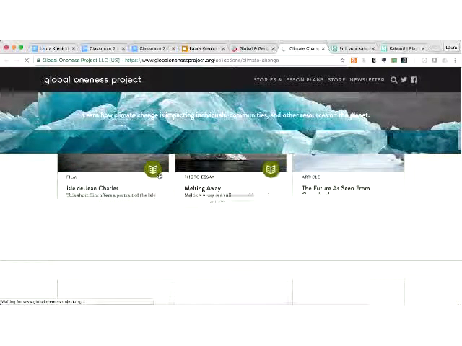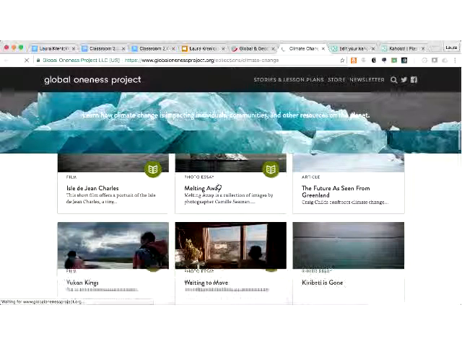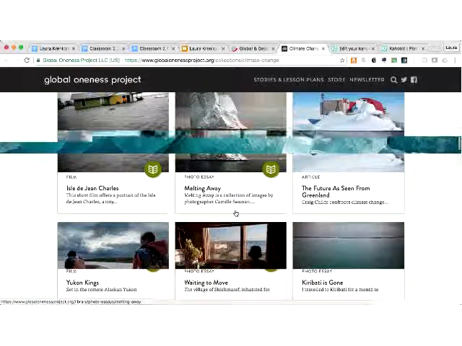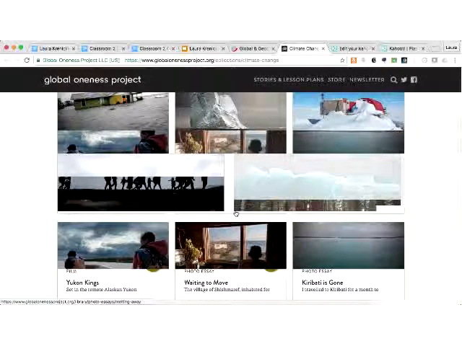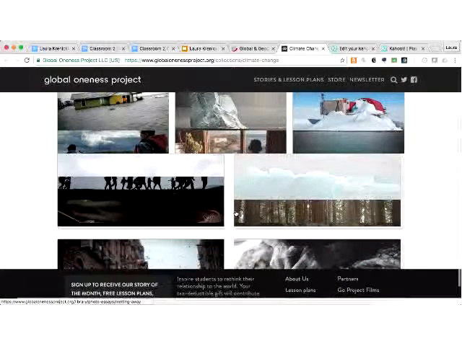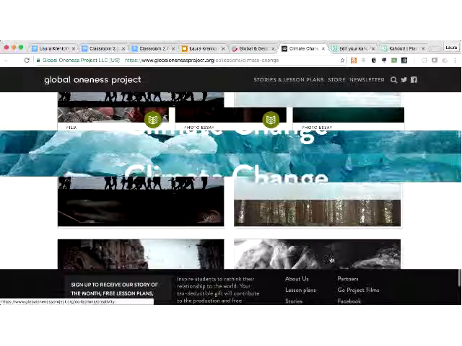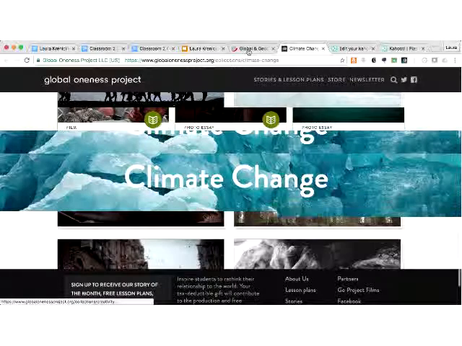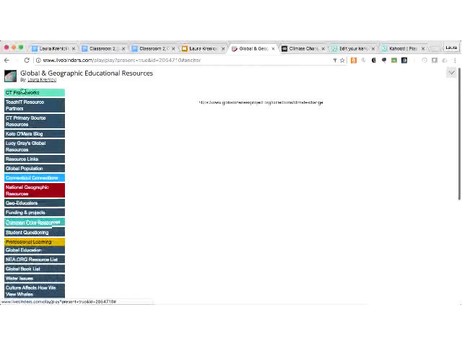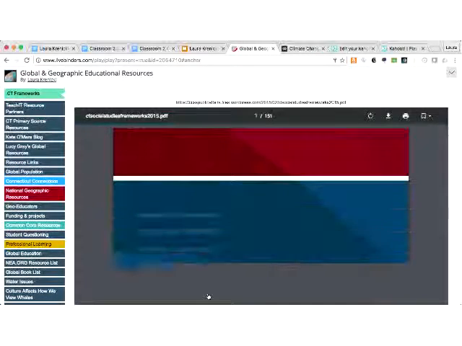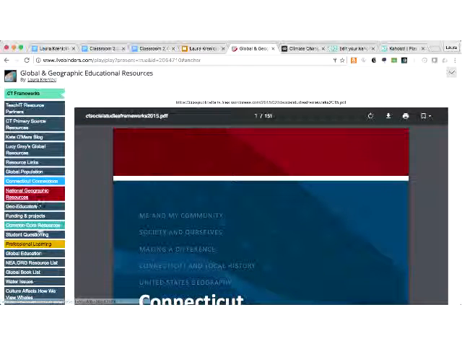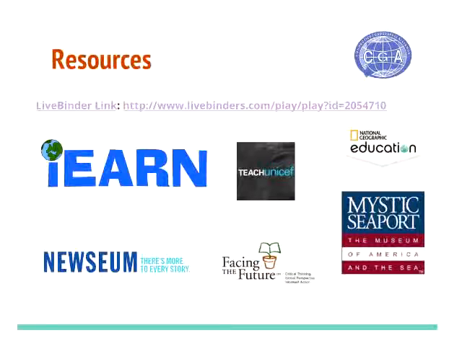So you see if it has a little folder like this, it's an article or a film, something students can watch and then respond to. Excellent for migration, cultures, nature, a lot of different topics and lesson plans for teachers. So I just wanted to make sure you had a chance to see that because I think it's a really powerful, useful tool. So all these links, and again, inside of each one of these are additional pages, so there's quite a bit there, and I hope you have a chance to explore what's in there.